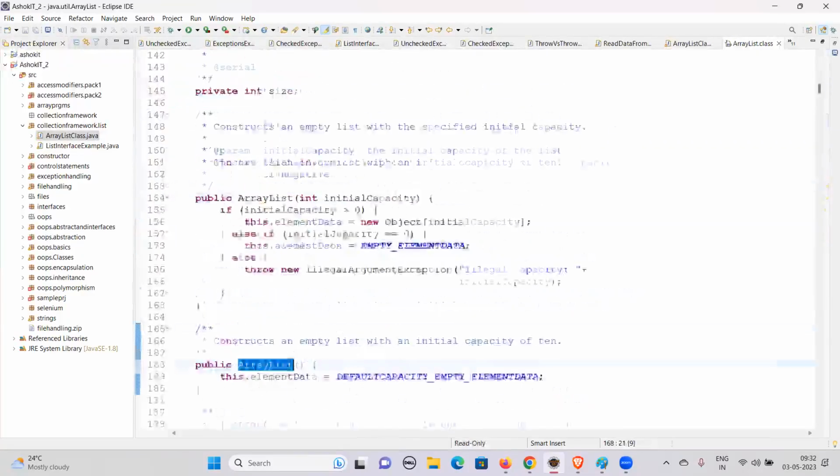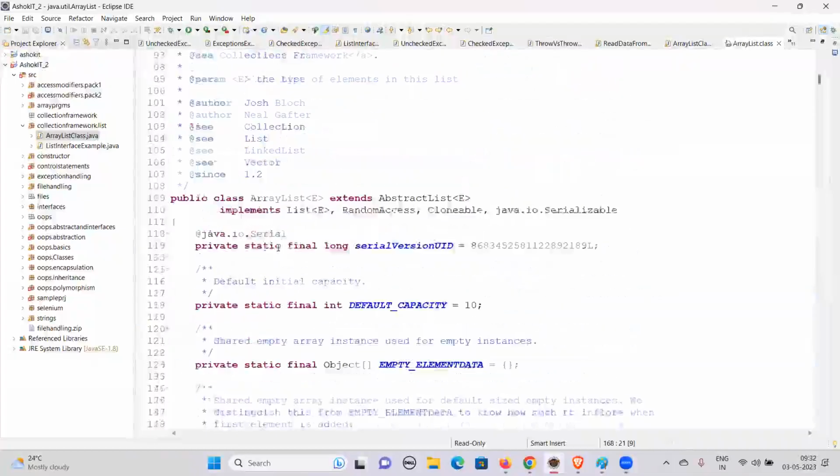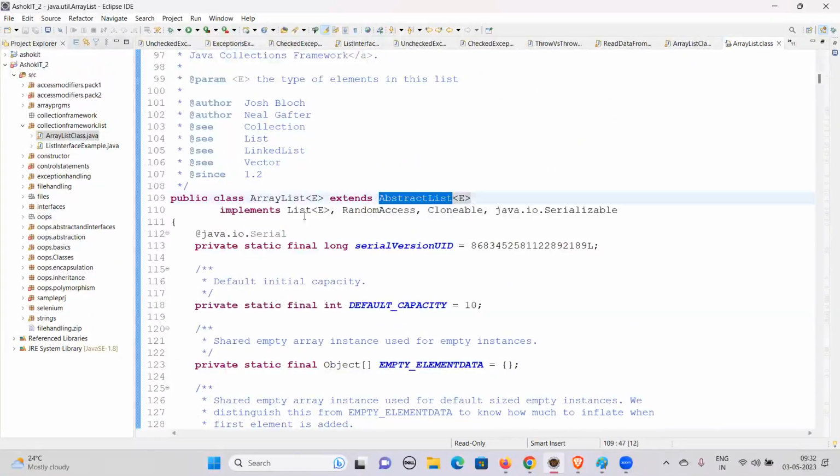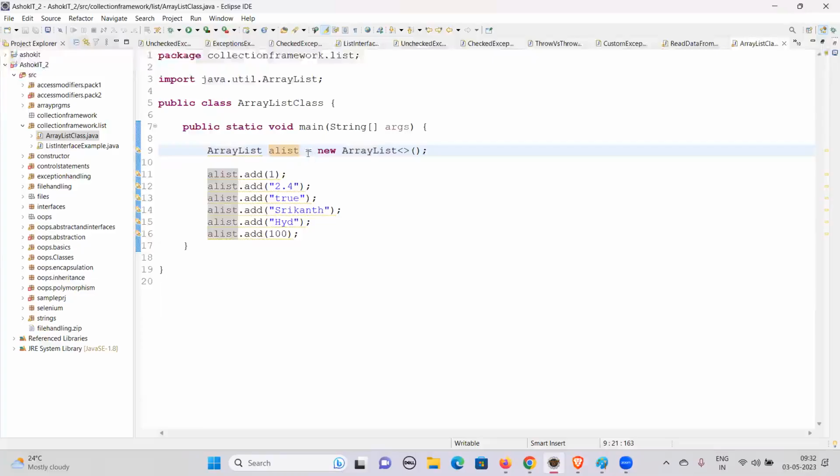When you go back here, you can see internally what it is doing. It is extending AbstractList and implements the List. You don't need to specify list is equals to new ArrayList. That will also work, but with ArrayList it will directly point to the list.